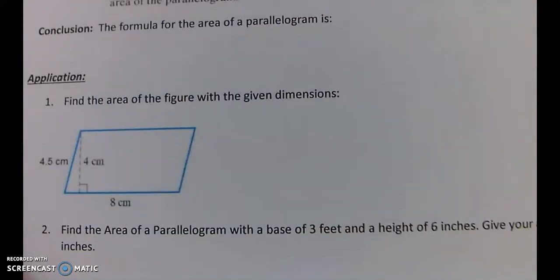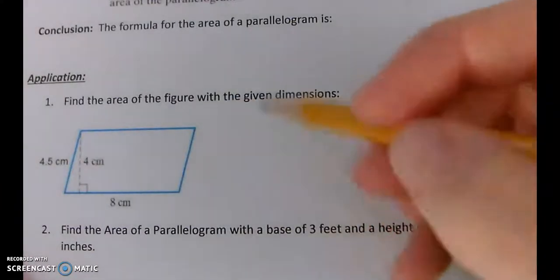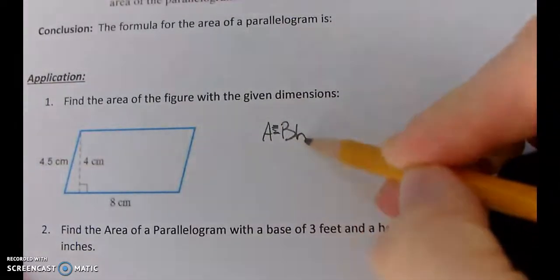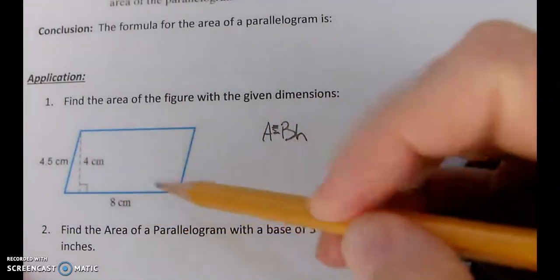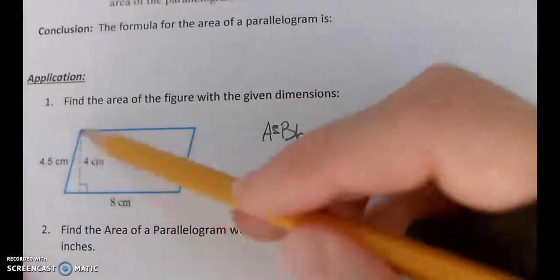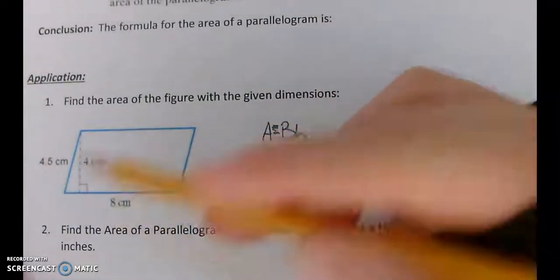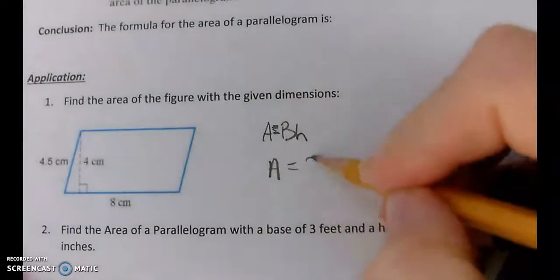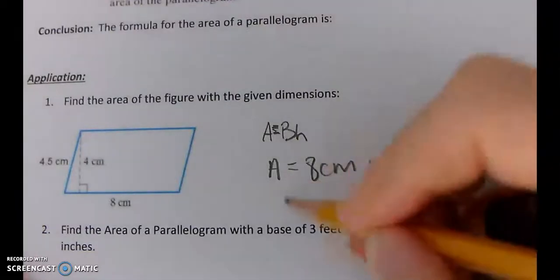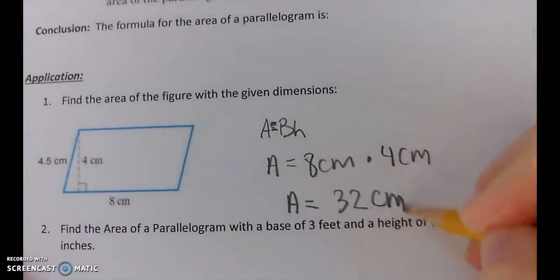So this is very basic. This is just an intro right now. So remember what this shape is. It's a parallelogram. Remember that the area is the base times the height. The base here will be 8, and then the height is the perpendicular made with that base. It is not that slant piece, okay? So your base makes a perpendicular with the height. Area equals 8 centimeters times the height of 4 centimeters. Easy. 8 times 4 is 32. Centimeters times centimeters is centimeters squared.